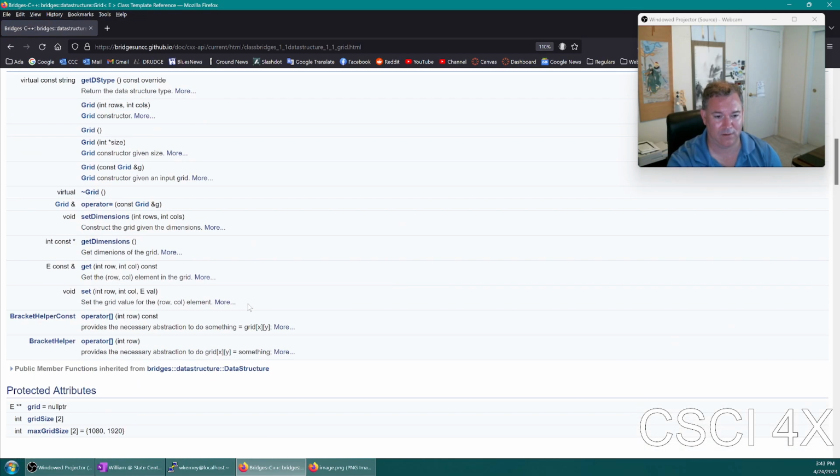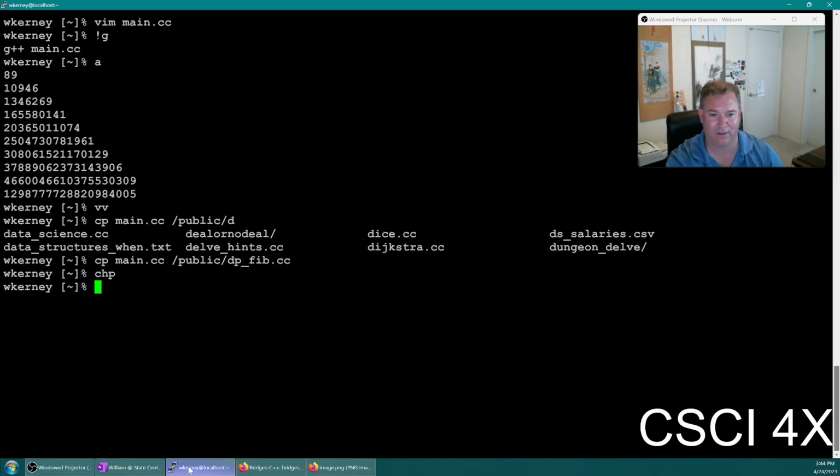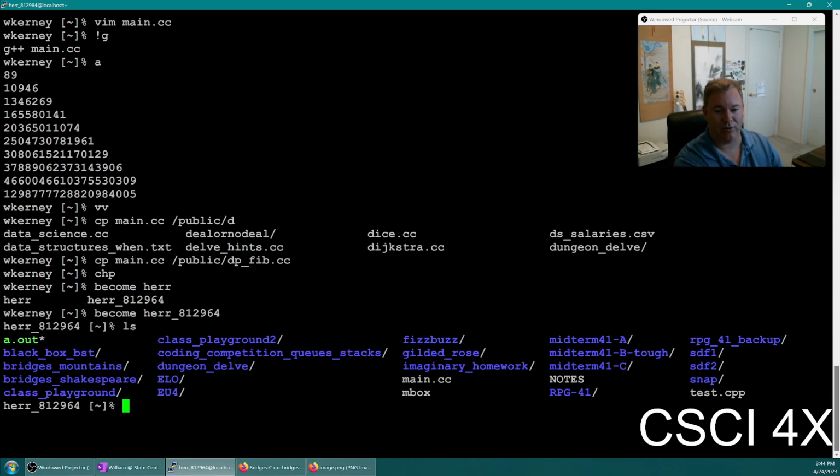IP found grid set. And so you can use the set function to set at this row, at this column, this color. And if you want an example, another thing that computer science people use all the time is we look at demo code. Okay, so I pushed out some demo code for you guys.